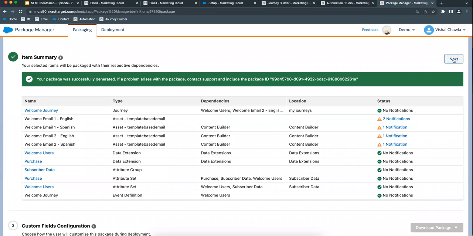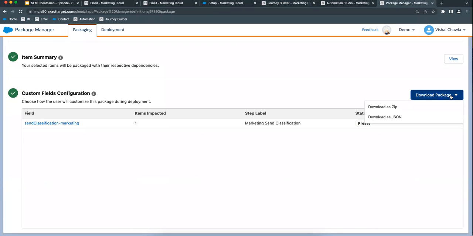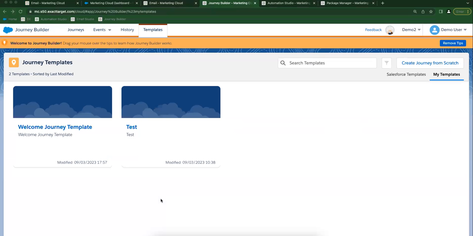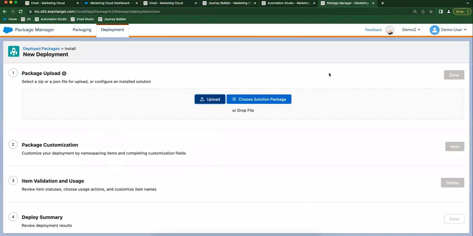And yes, you can then click on next and select download package. So generally you will use download as zip or download as JSON. JSON will be used when, as I mentioned earlier, there's an advanced option of creating a package as a JSON and hosting it on GitHub or on your websites as a sort of library to be used for other accounts. So those are slightly advanced options, but in those scenarios you'll use download as JSON. In normal scenarios you can use download as zip. So when I download this, this will be downloaded. Yeah, then I will go to my destination BU.